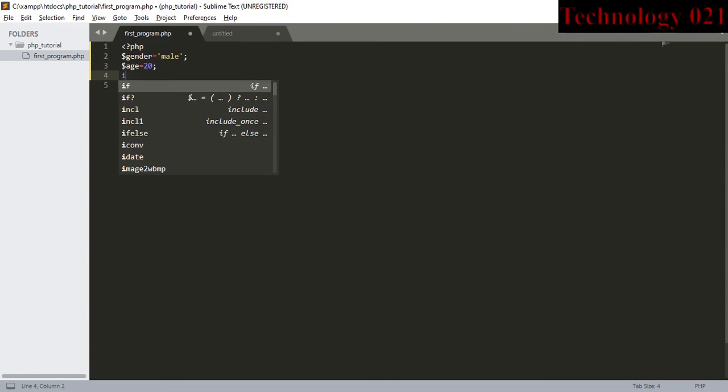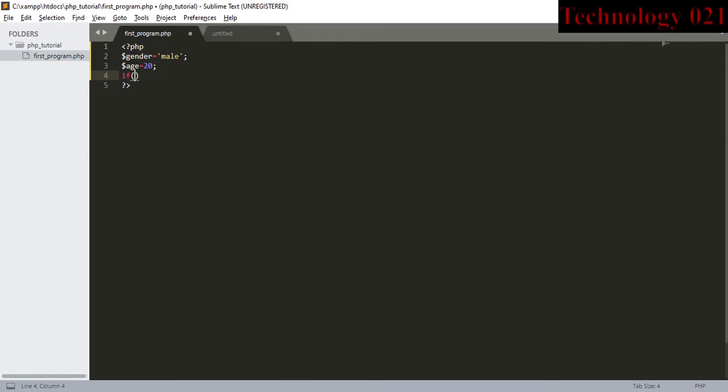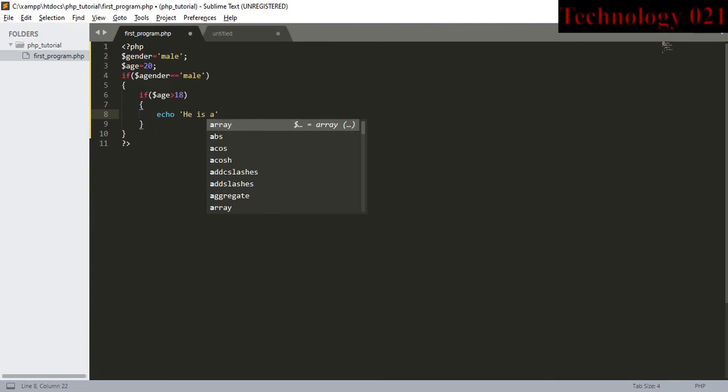the first condition will be the gender should be male, then only another statement $age is greater than 18, then we can say that he is an adult male.